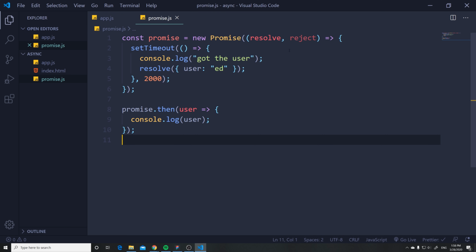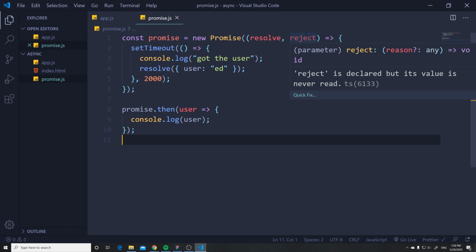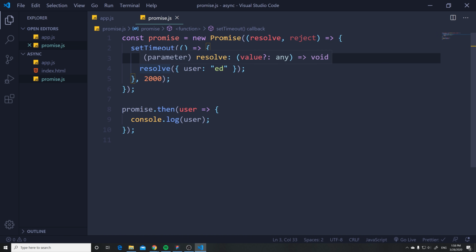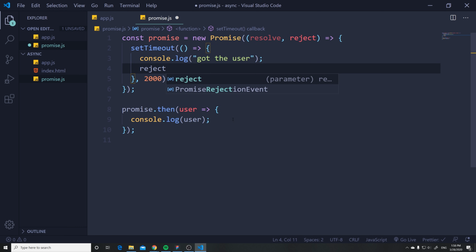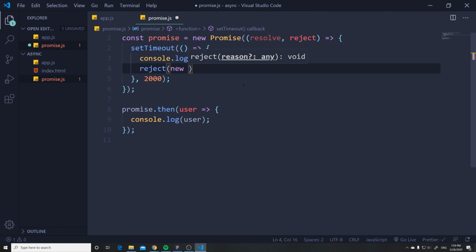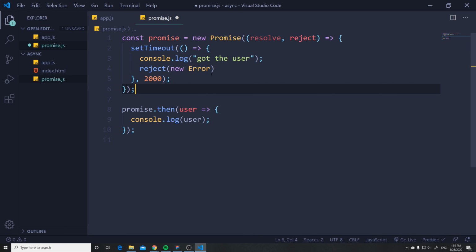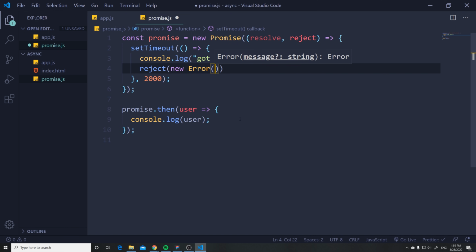Now, we can also, let's say we get an error back from the API or something. What we can do is let's just add a reject here. All right, so let's say this doesn't resolve and it gets rejected. So I'm gonna say reject, and I'm gonna pass in an error here. Now, a good practice is to add a new Error. All right, this is an error object. It doesn't really have to do anything with the promise because we can create this in JavaScript. I'm just gonna pass in here a new Error. Okay, and this is gonna have a random message. Let's just say we're gonna display something on the screen, like user not logged in. Okay, and hit save.